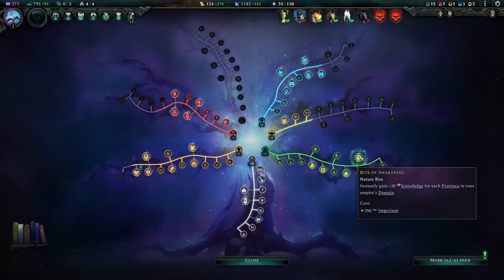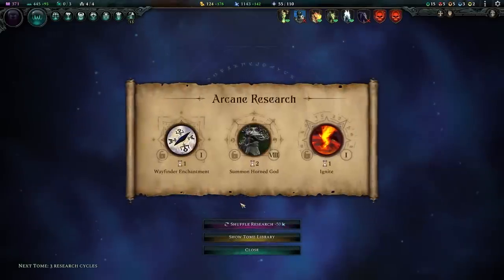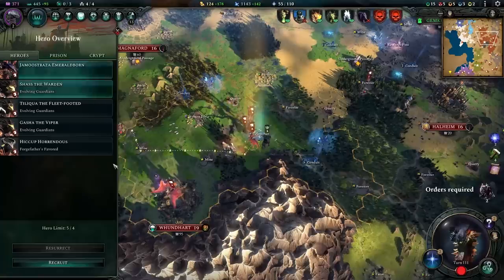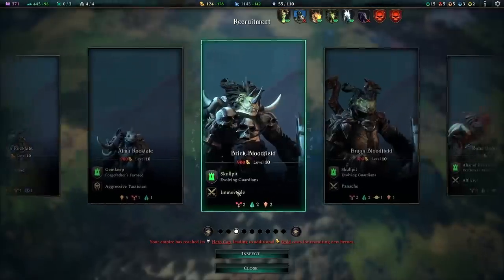20 knowledge for each province in your domain is actually a pretty good deal. I'm going to take that. That should finish like a bunch of tech for me. Horned gods are pretty good, so may as well finish that. What heroes do I have available? Anyone who would help level up some dragons.